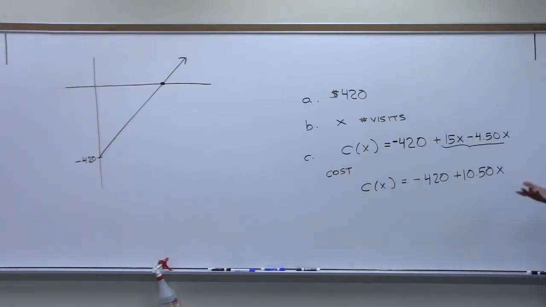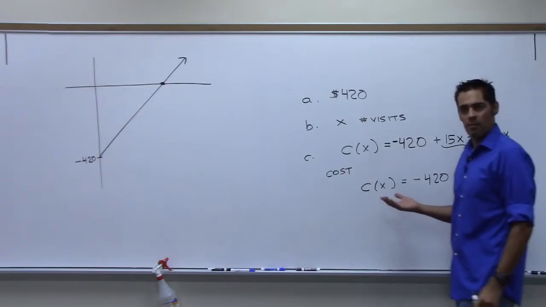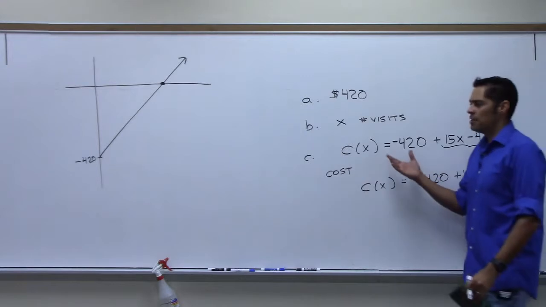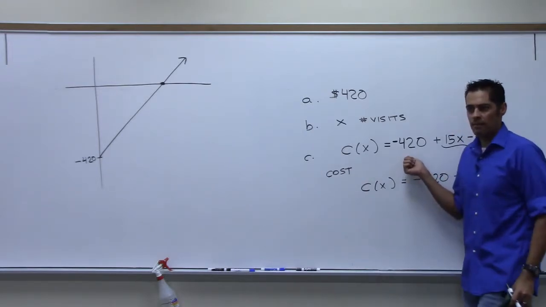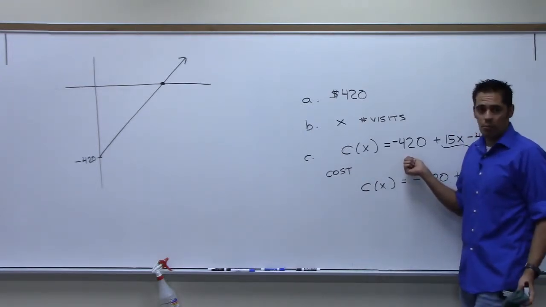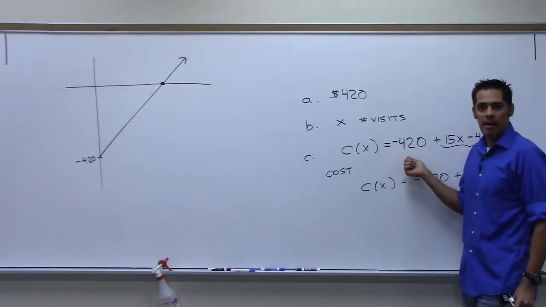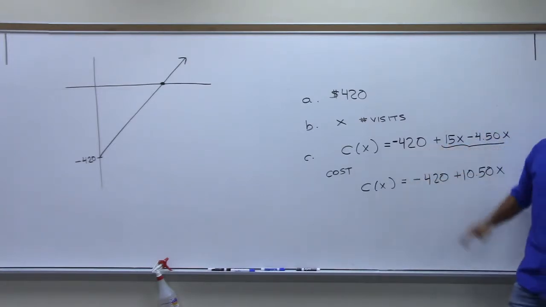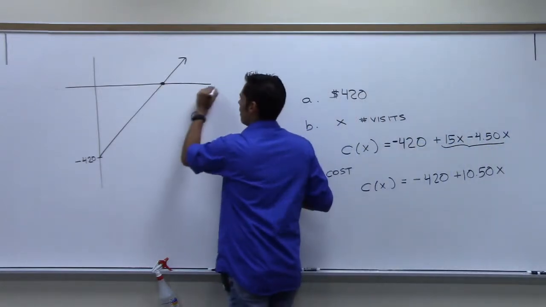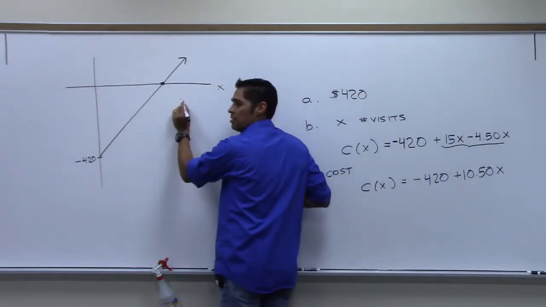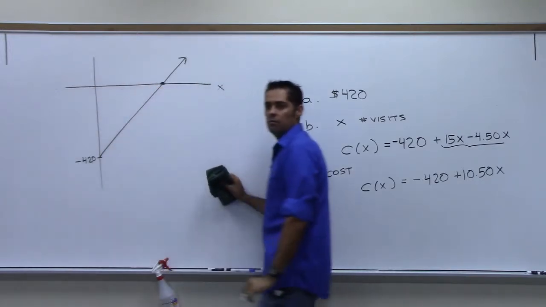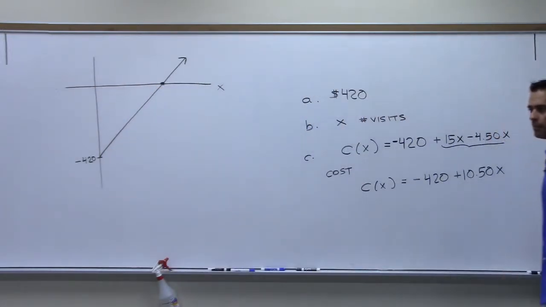That's actually called the break-even point. It is the break-even point. So if he's going to run his business, he's going to be out 420 no matter what. So he's got to do some work or else he's out, right? How much work does he have to do just to break even, just to offset the 420? Well, that's going to be, right, this is x. This x-intercept tells you where his cost is 0. Where is that?